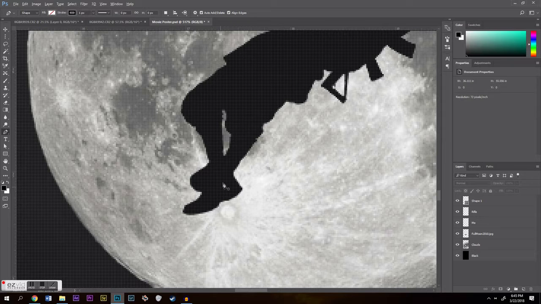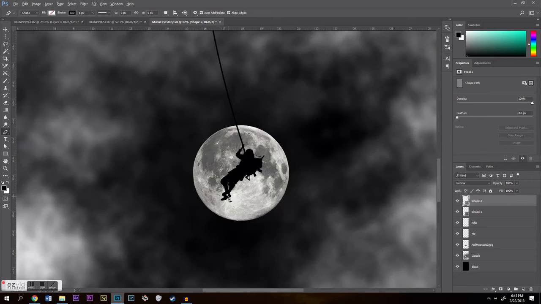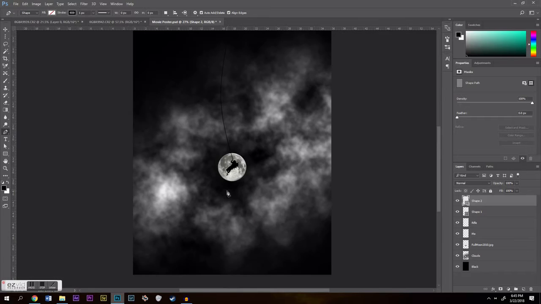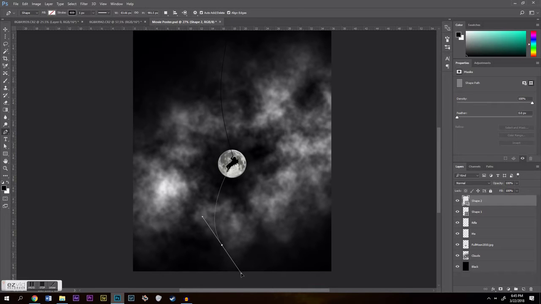And now we're going to imagine that my boots are contacting around here. So that's where we're going to make the second line, something like this. If you wanted to, you can also make it loop back around. Actually, maybe not.